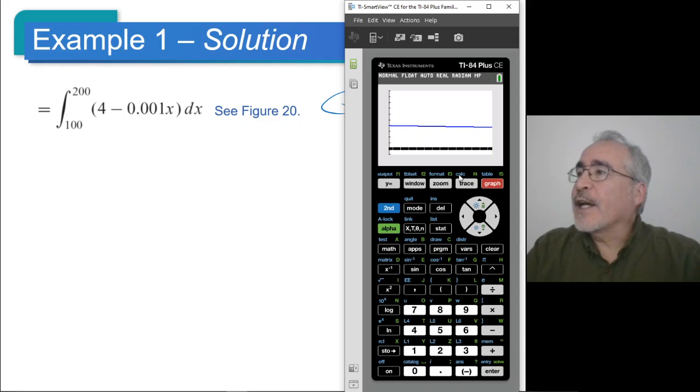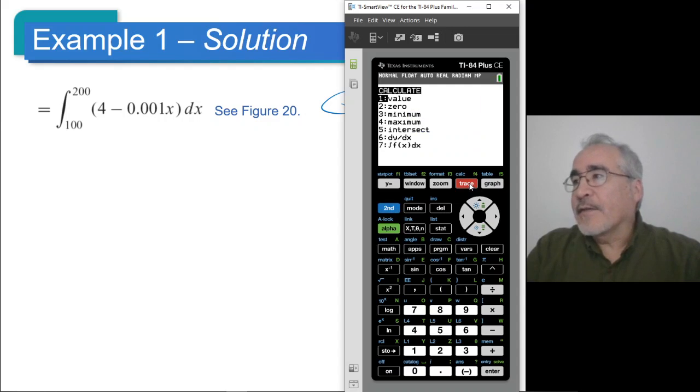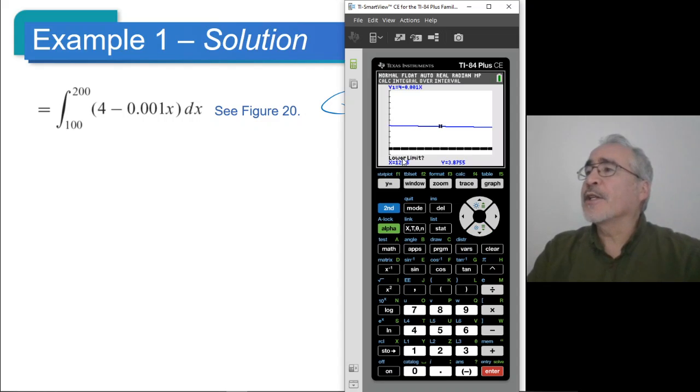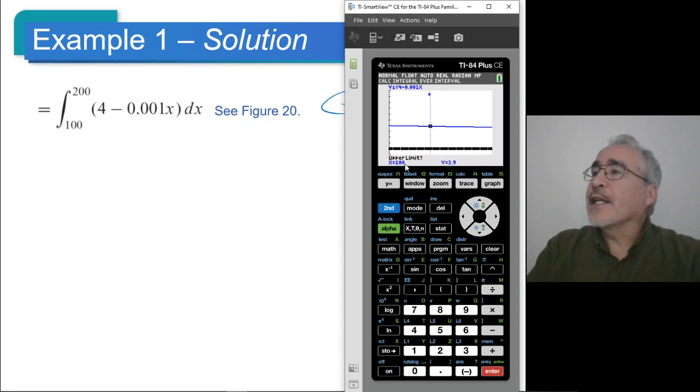And watch this. We've got a tool here called the Calc tool, the TI-84 does. If you have a different version of the calculator, it probably has this function. We can look for it. So this is function number 7. We want to integrate. So you either hit number 7 or arrow down to it, hit enter. It will ask you what your lower limit is. The lower limit is 100. And then it asks for the upper limit. The upper limit's 200.